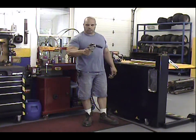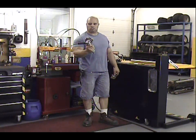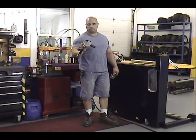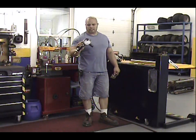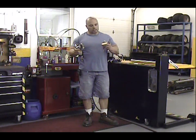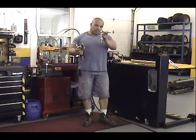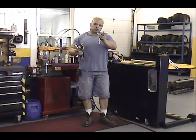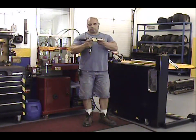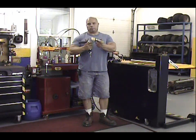This is made by Foley. It's model number 6200950 bed knife facer. It's actually a pretty nice facing tool. And the other one that we're going to be talking about is a 90-degree Ingersoll Rand pneumatic tool with a facing tool. And this is made by Simplex.